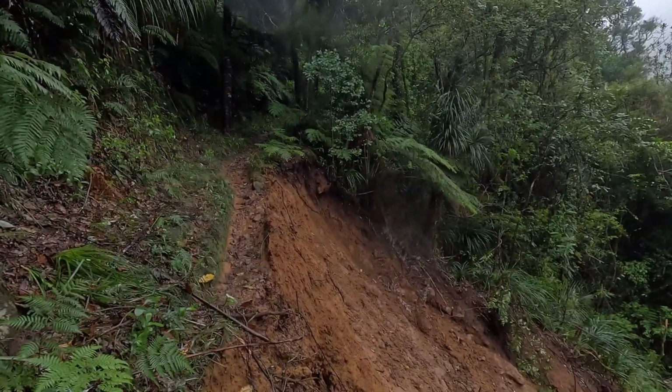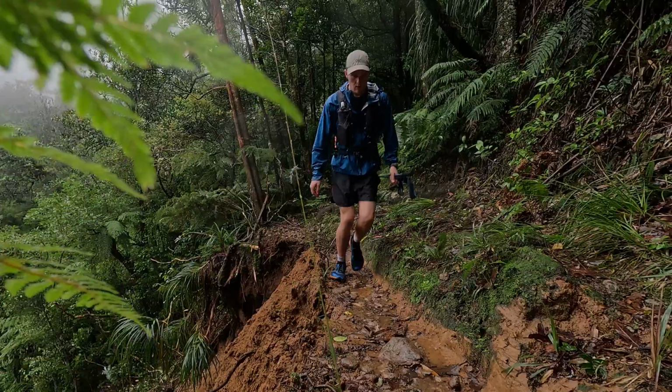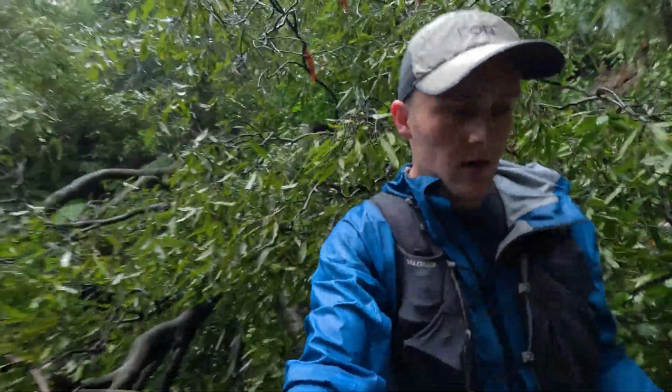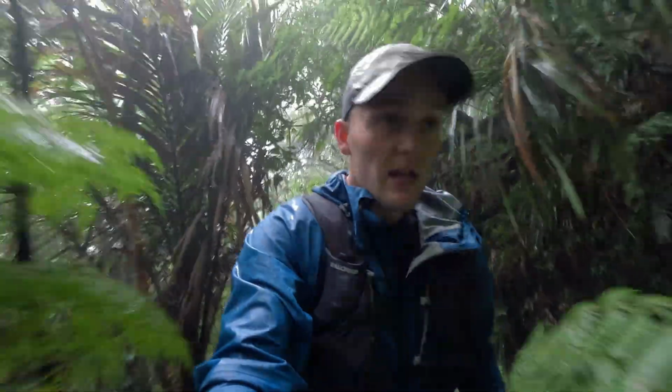Whoa, here's another big slip that wasn't here last time. Yeah, that's a fun one. Track sort of disappears there. Oh, looks like another big tree has come down. Yeah, had some crazy weather recently and not a lot of sun. But yeah, it's definitely taking its toll on the bush.